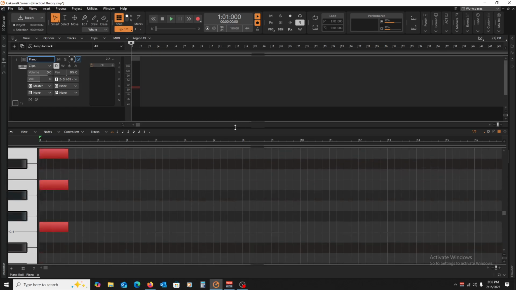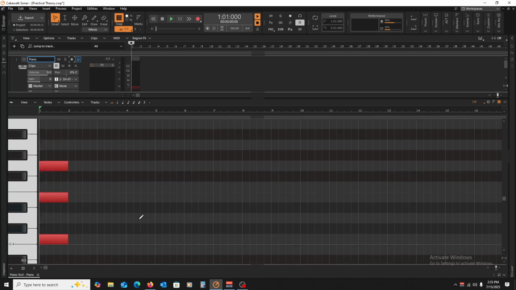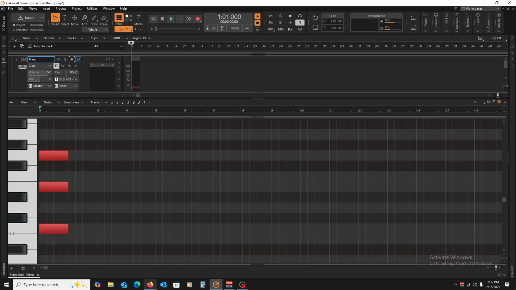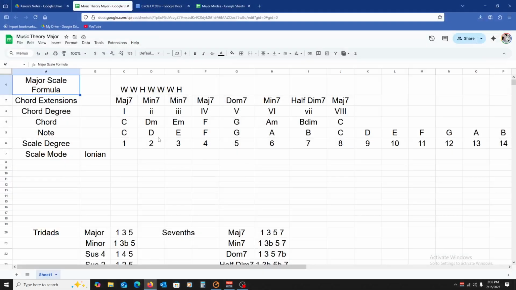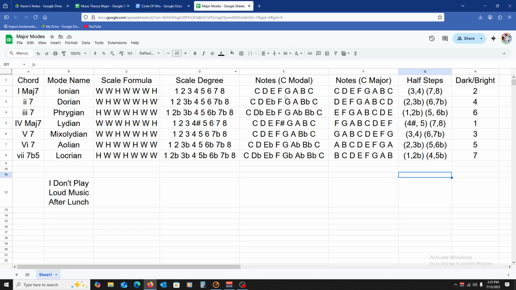And I don't know how well this concept is kind of hitting. Like I said, I'm still kind of learning along with all of you, so I'm not going to pretend that I fully understand every use case, but I will say that if you want to give your song a certain feel or a certain vibe, then these modes are a good way to push in that direction. So, for instance, if you want a very, very bright, kind of otherworldly, happy kind of sound, then Lydian is probably what you're going to want to do.